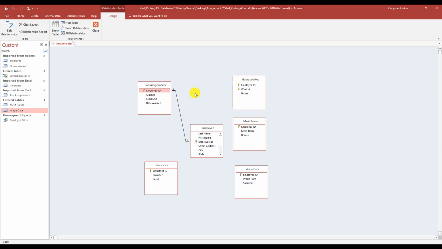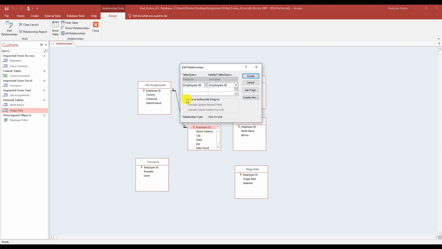This usually happens because of data entry. You either have a wrong name for employee ID. Let's say you made a typo here, or some values do not correspond. Again, you made a typo in values of IDs. So if it doesn't work, it means you need to go back to tables and double check everything to make sure the data is correct. And it may actually happen now. And if that happens, I'll just pause it and I'll try to fix that error at the data level.